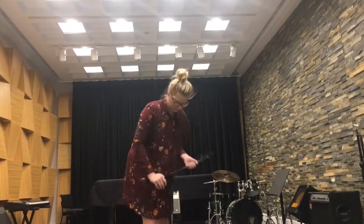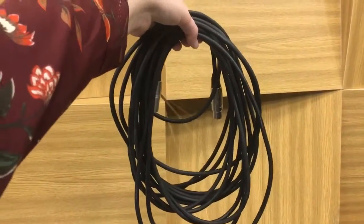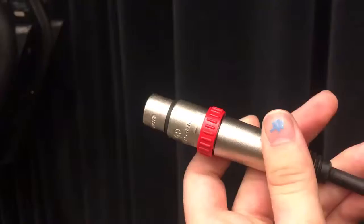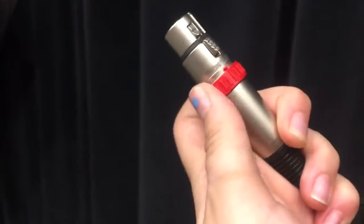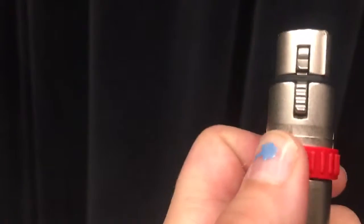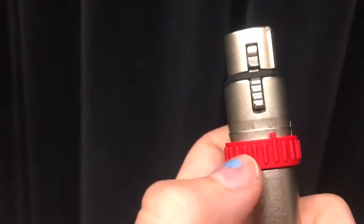Make sure to take your time setting up, especially when working with a musician. Make sure that things are in an order that they would like. Also be aware that some XLR cables have a switch on them that turns them on and off. In order to get a sound out of them, you have to have the switch turned on.